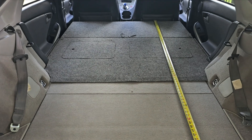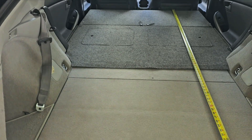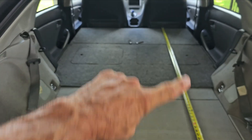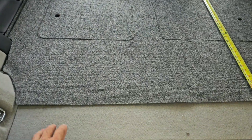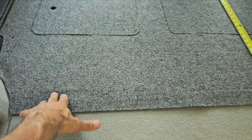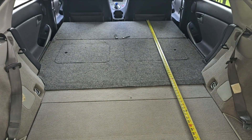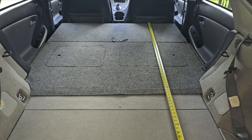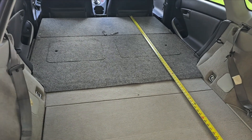I actually have a tri-fold mattress that takes advantage of these wider areas and pretty much fills the whole area. I don't have it completely screwed in right now — I took it out of the car to get ready to sell the car, which is the only reason I'm getting rid of the camping platform.